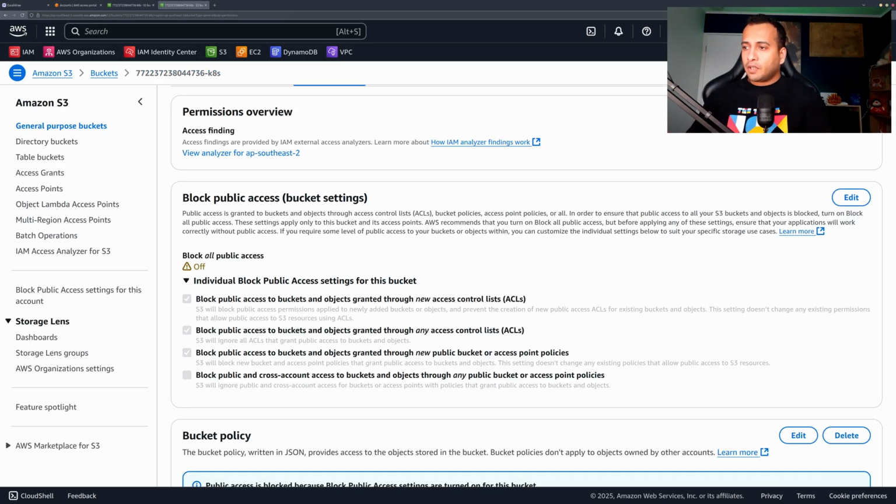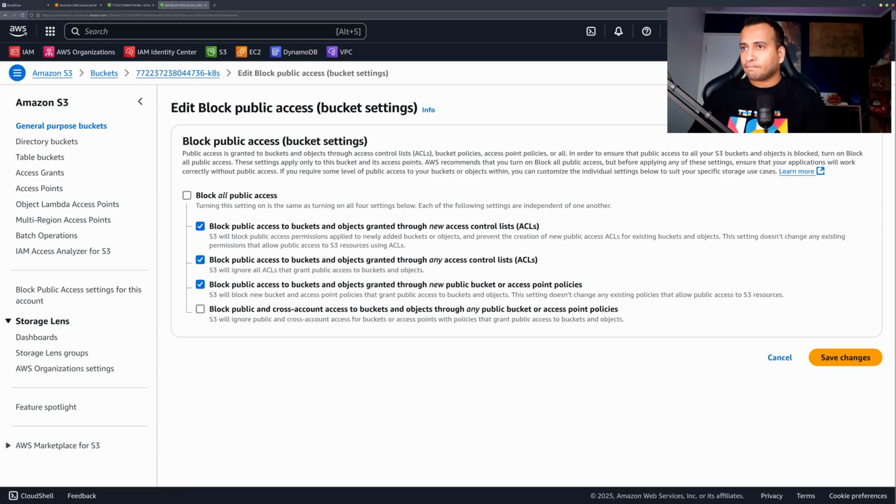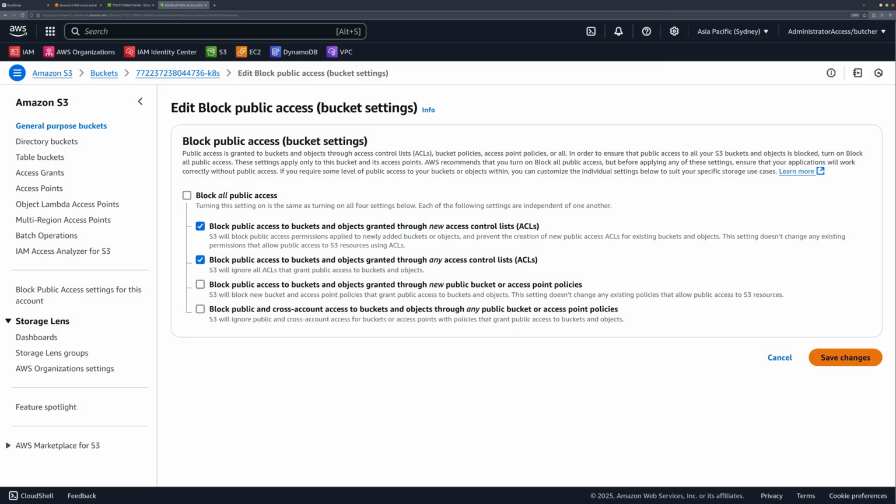So at this point, I have the block public access policy set to block any new bucket policy statements that would allow public access into any of the objects. So I need to turn this off. I have been using this bucket to test certain configurations in the past, so I have certain configuration that has already exposed certain details to the outside world. So I'm just going to disable this because we need to add a bucket policy statement that would expose our objects into public access.